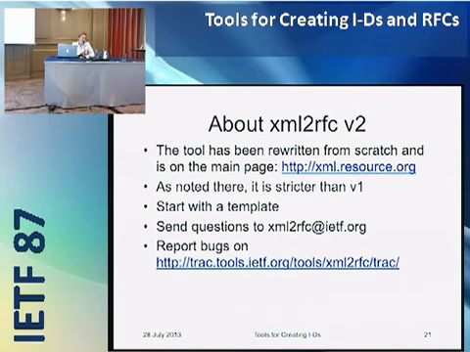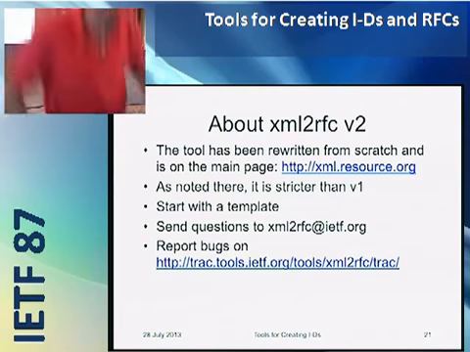So this means it might complain to you if a list is not inside of a T tag. And there are things that might not seem so important to actually getting the text output. And this can be one of the hurdles to getting your internet draft ready to go. I would just encourage you to ask questions, but also, if you're running XML.rfc v2 from the command line, you can turn it off, like you can tell it to ignore the DTD with a no DTD option.